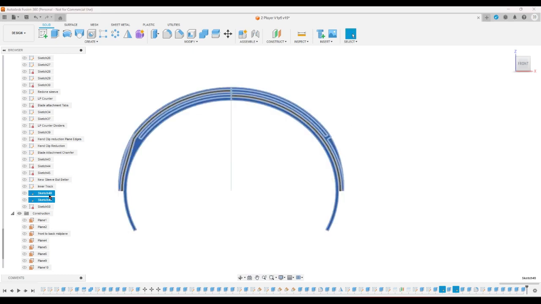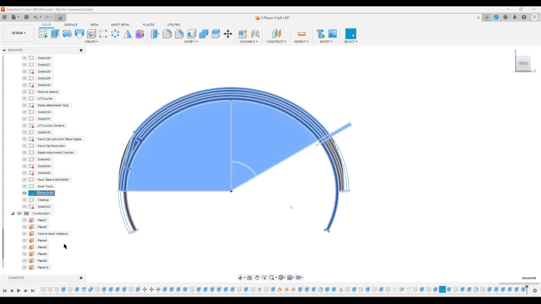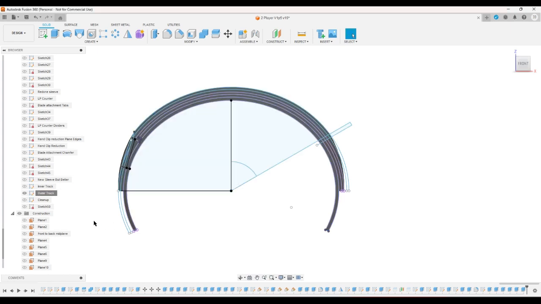Why didn't this one get renamed? What? No, this one I want to name to clean up. Rename to outer track. There.